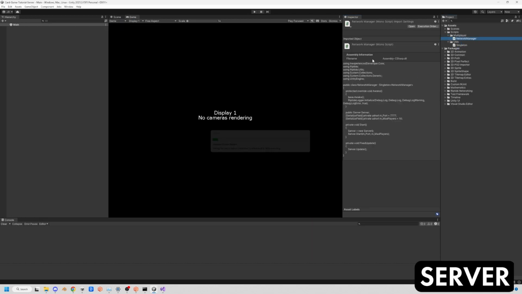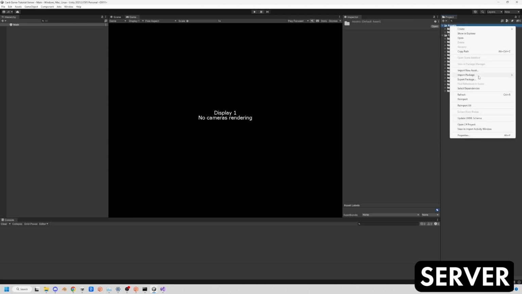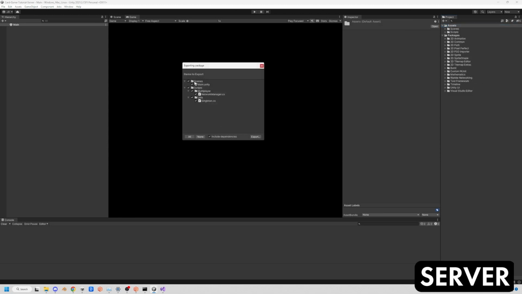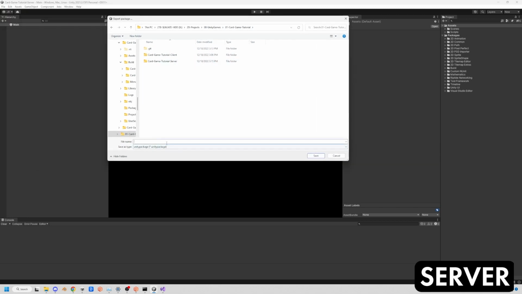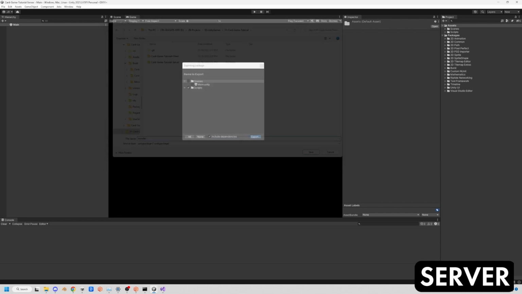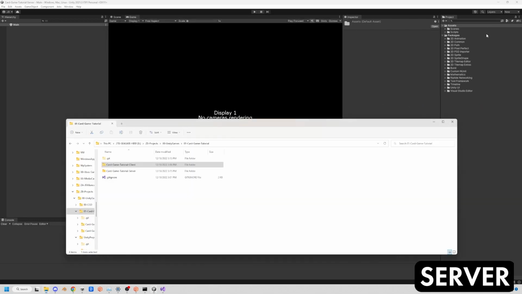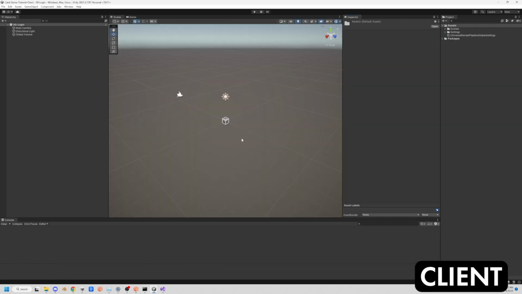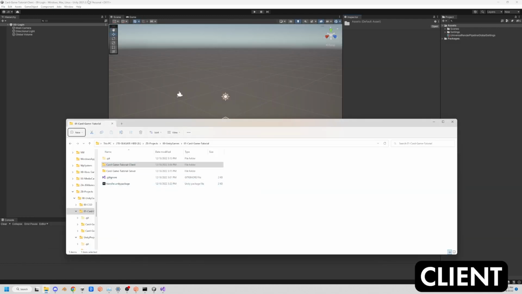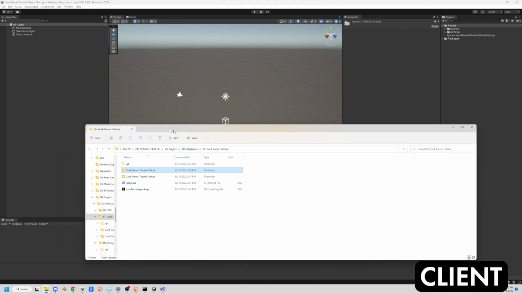So let's go back to the server. What we're going to do is create a little package with the scripts we just created. We're going to export them to our base folder here, and I'll call it transfer. This will be useful for transferring similar scripts back and forth, and we won't have to keep doing all the same work. Basically, all you do is open up the target Unity application.